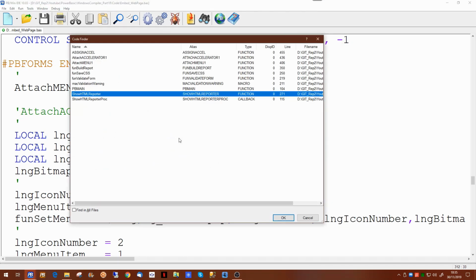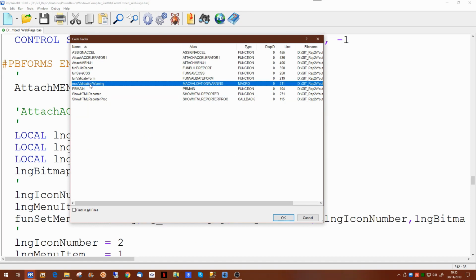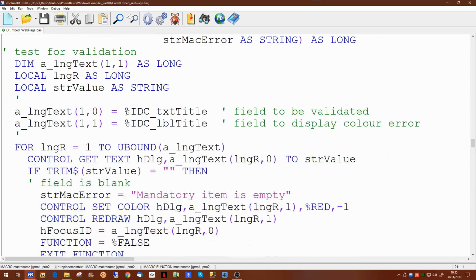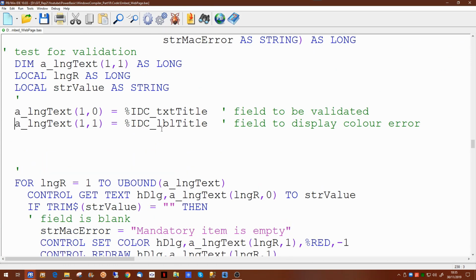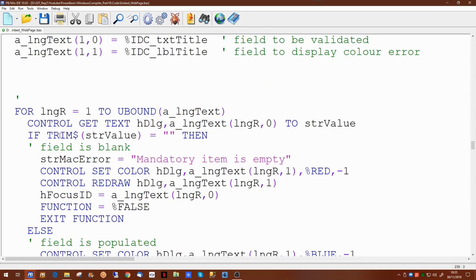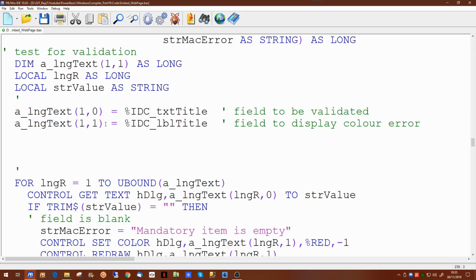Now if we go back to our validation routine, there's a validation routine here. Now we've got the first control handled quite happily. We'll want to add on two more controls. Now the only problem is that what it's doing in here is testing to see if the value is blank. Now the next field we have will always have a value in it, but we want it to be non-zero. So we want a way of telling the difference between these two types of fields.